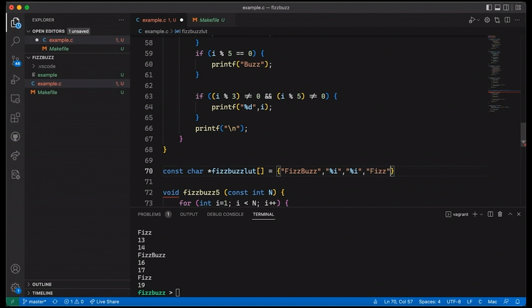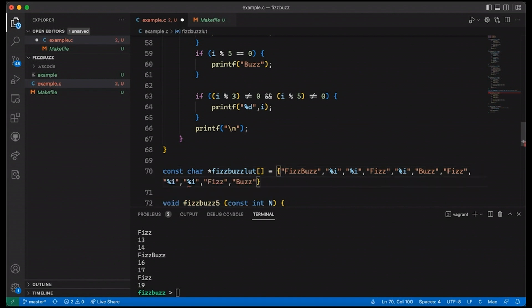So let's just quickly fill this out. We get buzz here, fizz here. Forgot my quotes. Now I'm going pretty fast, so I'm probably gonna make a mistake here. We'll find it eventually. Okay, so this should do the trick. We have 0, 1, 2, 3, 4, 5, 6, 7, 8, 9, 10, 11, 12, 13, 14, 15. We don't actually need this last one because mod 15 will never be 15.